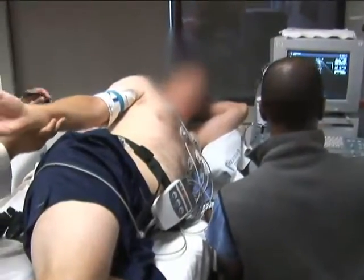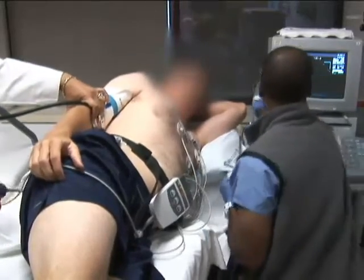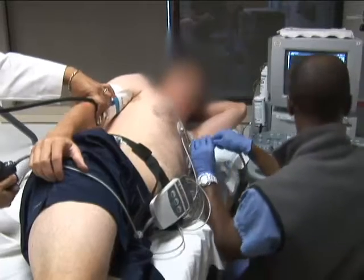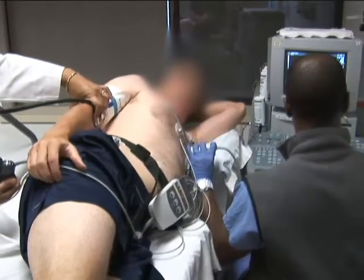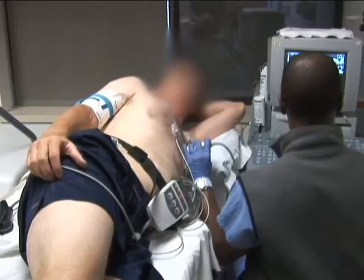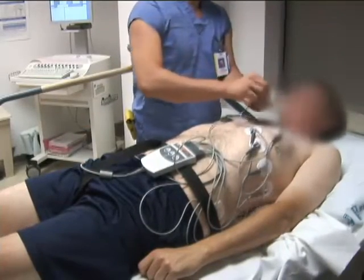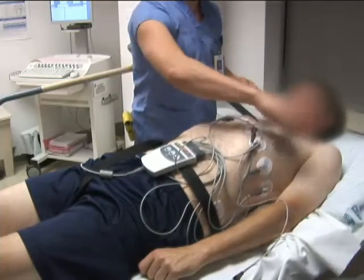Blood pressure and heart rate are recorded, and the patient is asked about anginal symptoms. The patient is monitored until heart rate returns to baseline. If stress-induced ECG or echocardiographic abnormalities are seen, patients should be monitored until these abnormalities normalize. The ECG leads and IV lines are discontinued, and the patient is dismissed from the laboratory.